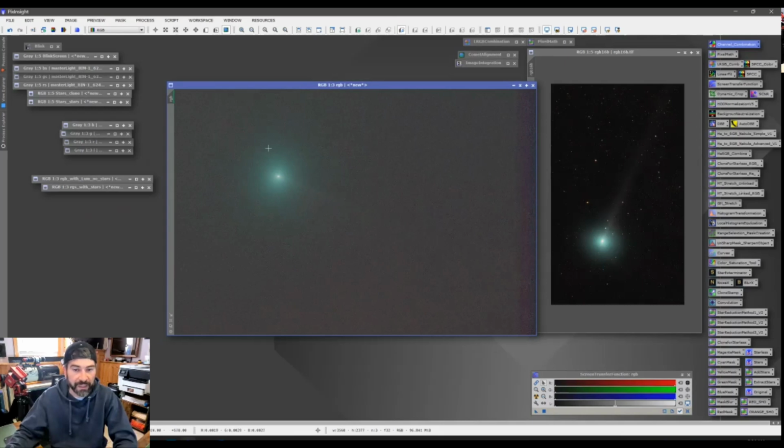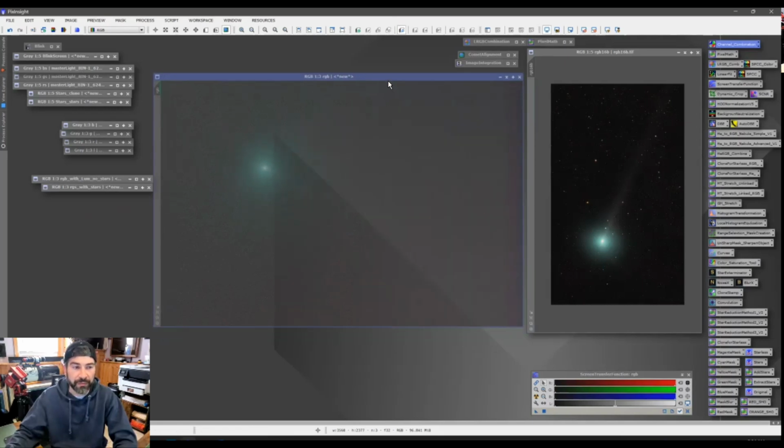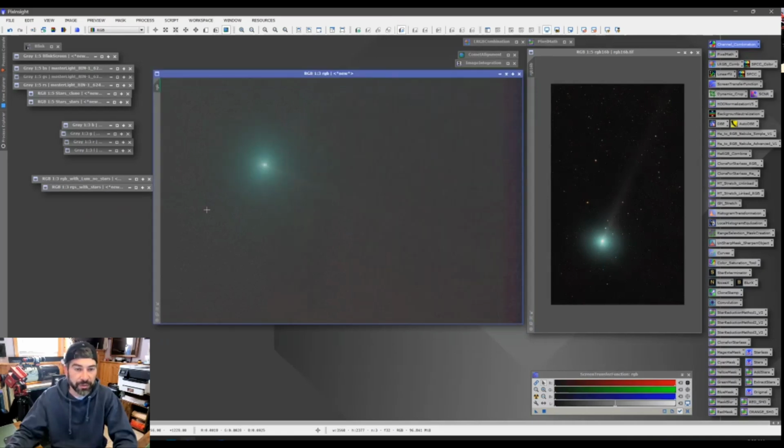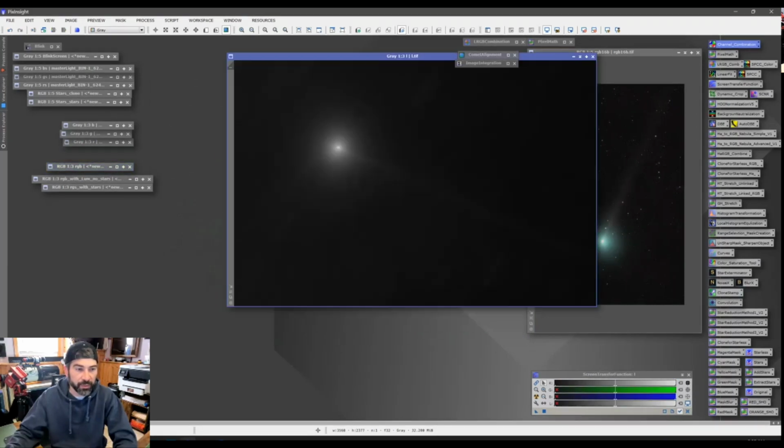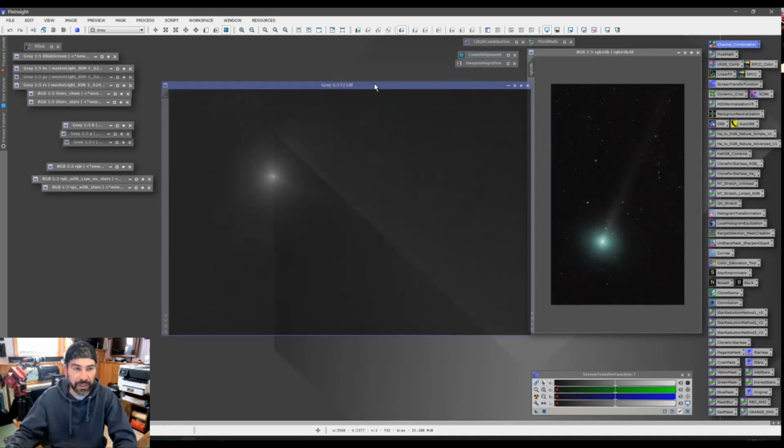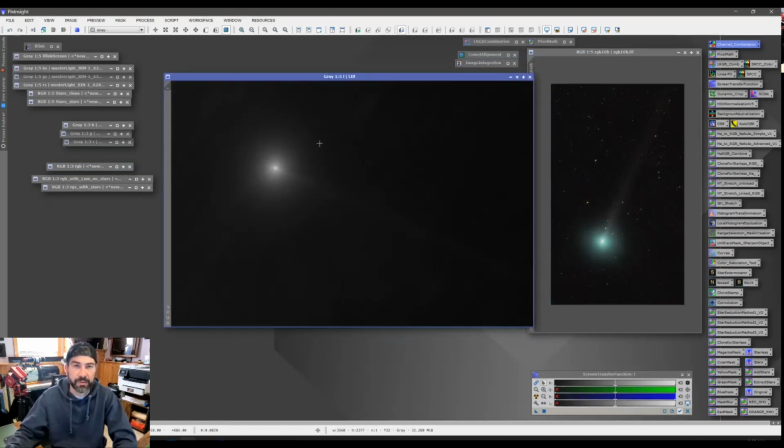So at this point, you could process this image just like you would a regular image. You can run your DBE, denoise, stretch it. Let me just close this. And then you're going to have the most important part of this, the luminance, if you shot it mono. And this was the big difference between shooting it with a one-shot color and the mono. You can see how I picked up this nice trail here. But you also have the star trails, the residuals left over from the stacking and from the star removal.